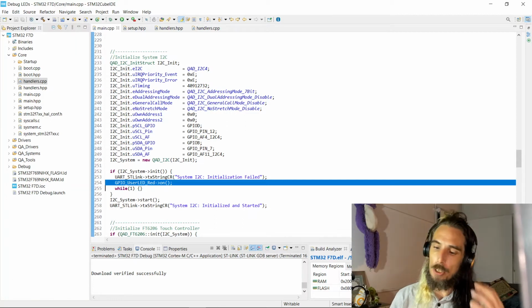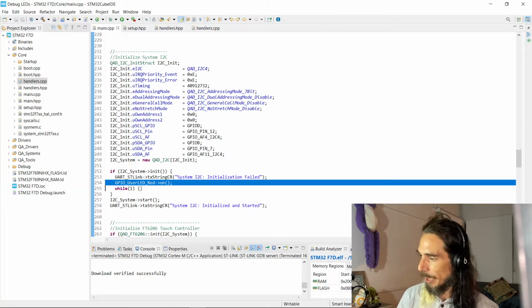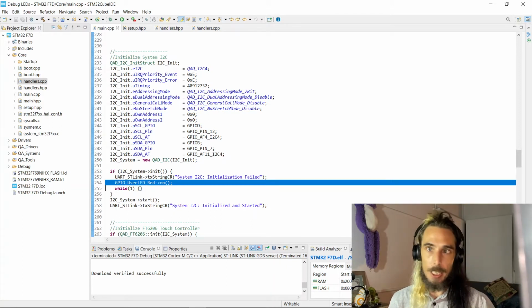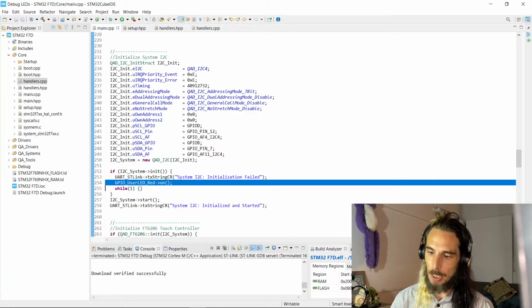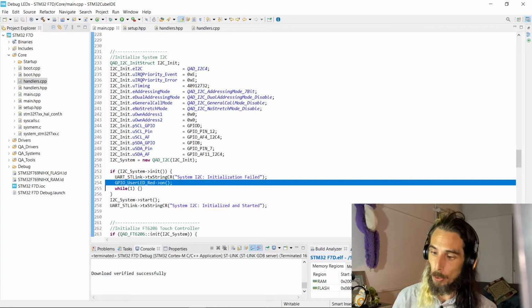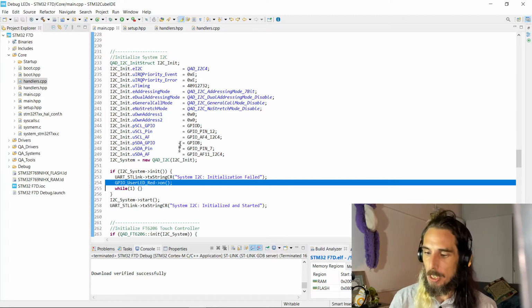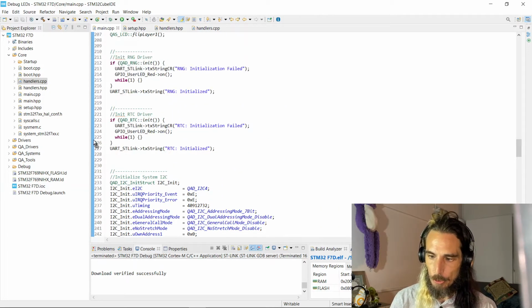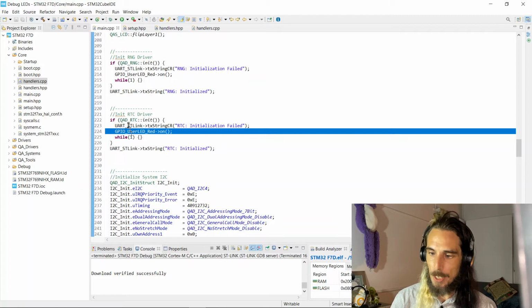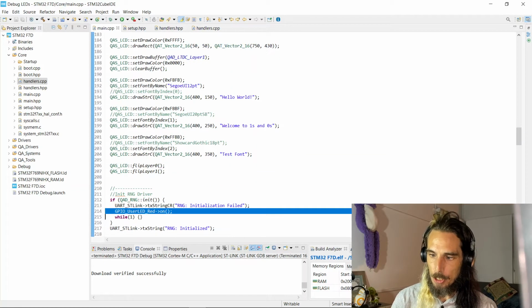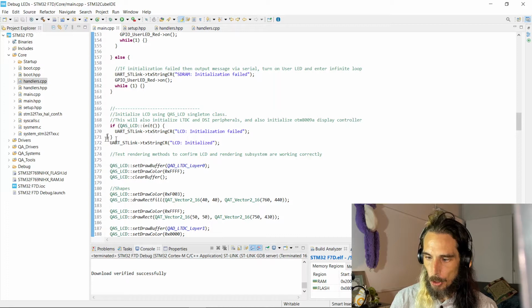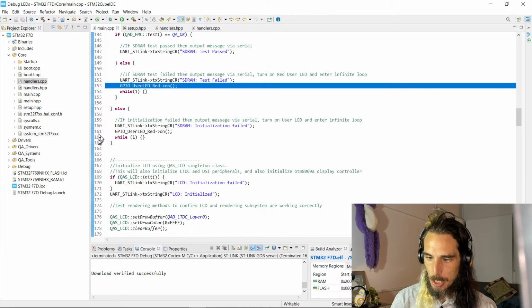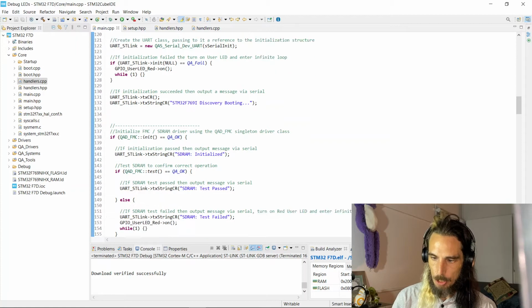But if this fails, it turns the red LED on. And straight away, at a glance, we can look at the board and go, there's a red LED on, there's nothing happening with the green LED, something's failed during the initialization. So we're starting to develop a bit of a language that the LEDs can use to give us feedback at a glance as soon as we look at the board. And that can start to be really useful. And we'll notice that if we go through where we set up the real-time clock driver, same thing for our random number generator driver, and for various other bits and pieces here as well. So we'll see that in a whole bunch of places during the initialization.